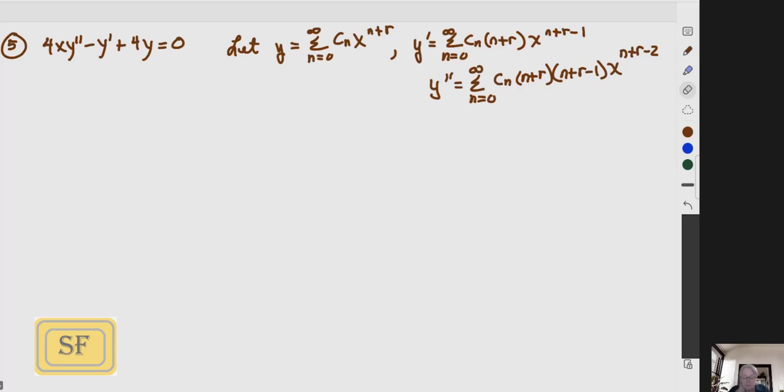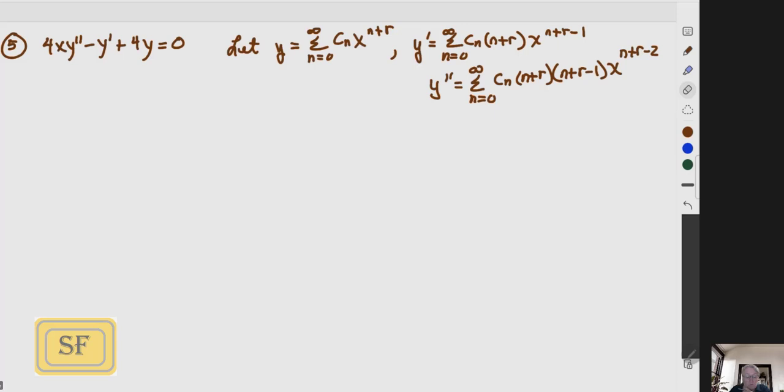So the difference is that when we substitute in, we're choosing the sum n goes from 0 to infinity c sub n x to the m plus r. And then when we calculate the first and second derivative, we have to keep that lower index at 0. With the regular power series, we could have left it at 0, but the first terms of both of those series was 0, and so we could just take that out and simplify things. Here we can't.